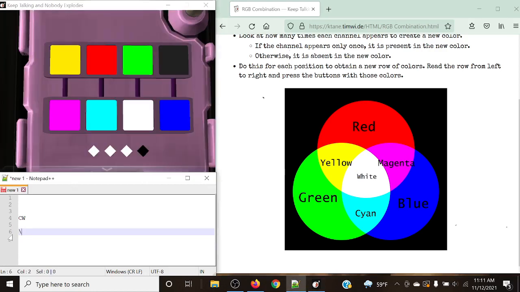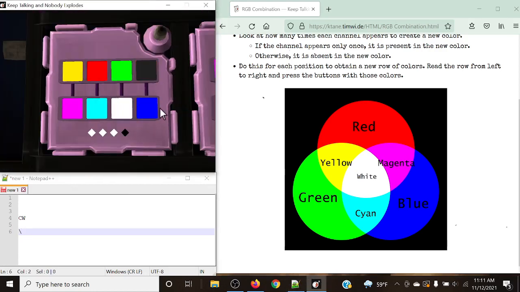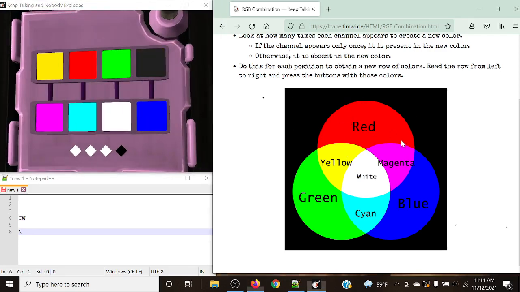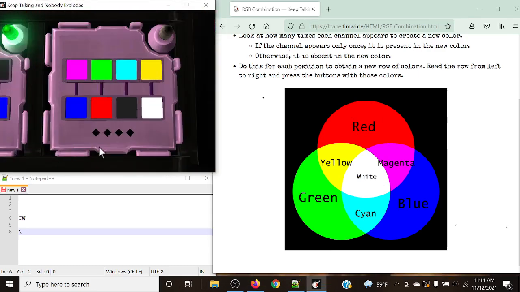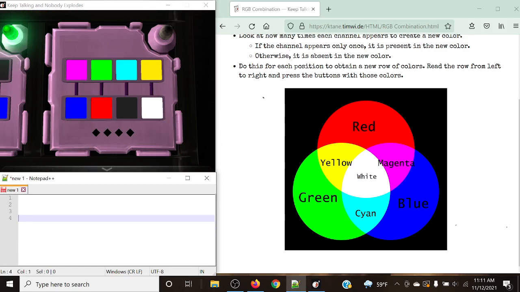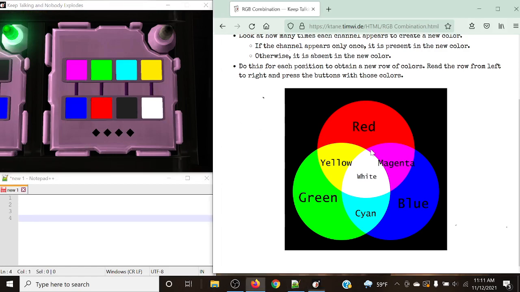Alright, and for our last one, black and blue. Well, we already know that black pretty much does nothing to it. There's no colors present in the red, green, and blue here. So that means our last color will simply be blue. Let's take a look at one final example. And I'm going to go through this pretty speedy because once you understand how this module works, it's pretty straightforward.